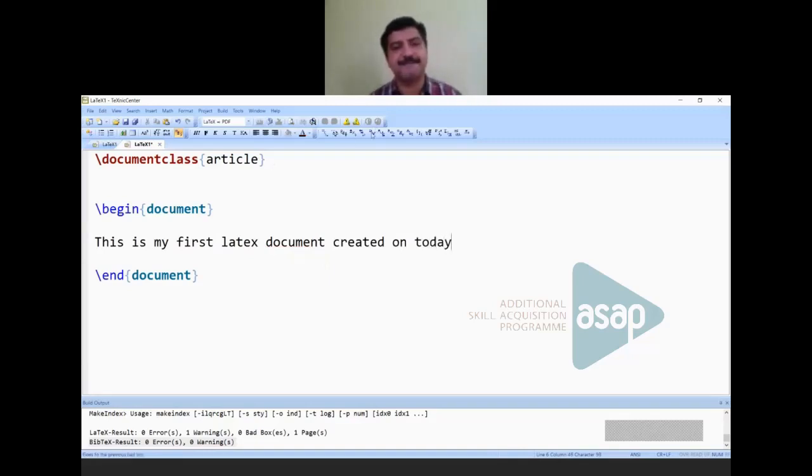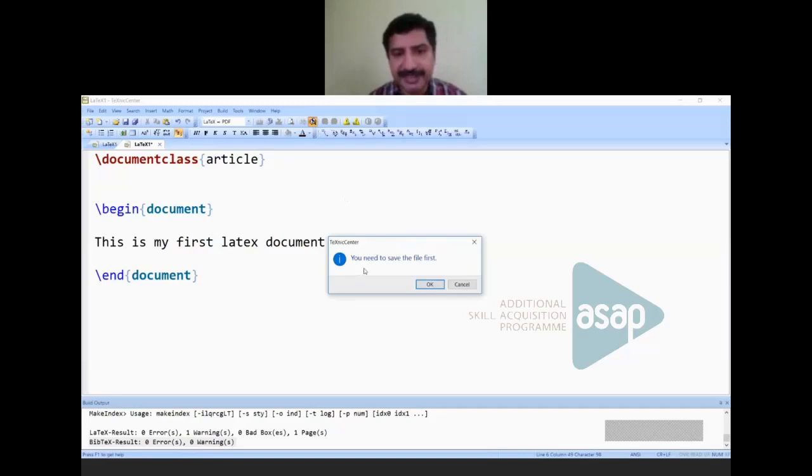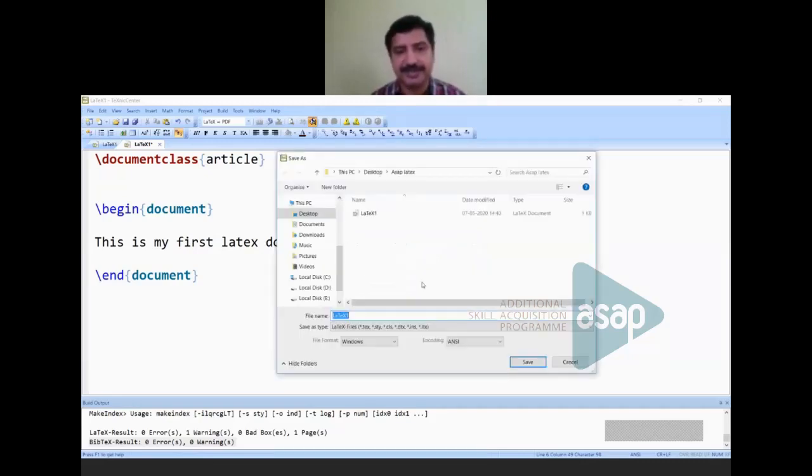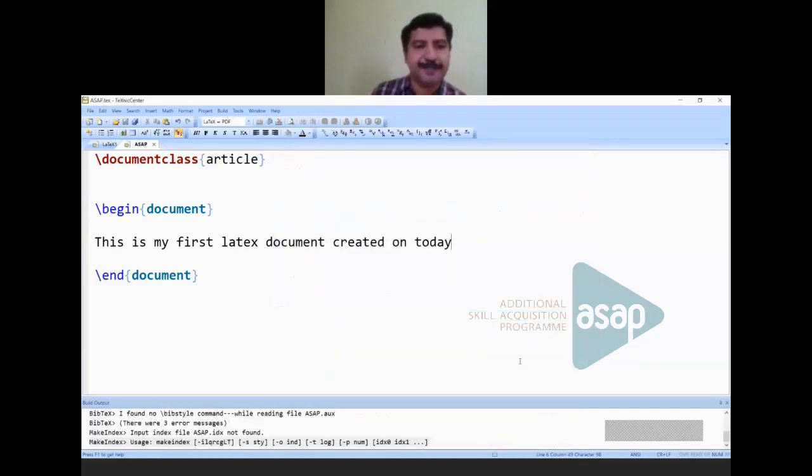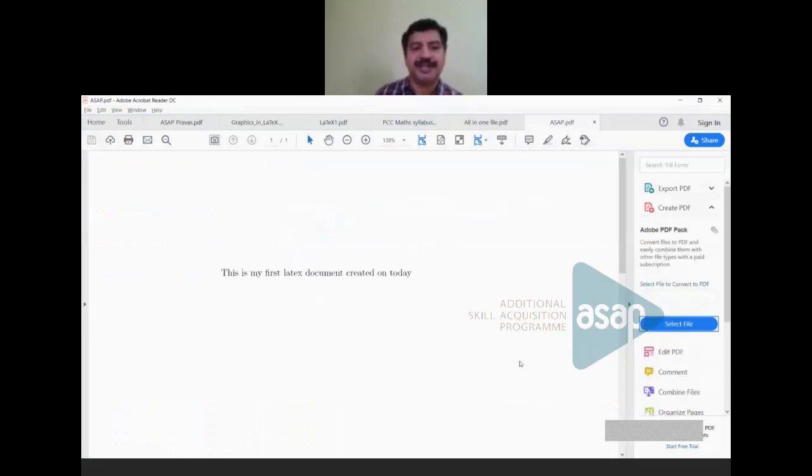Now if I run this, there is a button. Usually there will be some button in your LaTeX editor or some shortcut key available to you. If I run that, it will ask you to save your document. Okay, so let me run that command. They are saying that you need to save the file first. I don't know whether it is possible to see the dialog box. Anyway, I am going to type the name of your document as Assam. Okay, so here you can see that I have compiled the document, and this is the output.